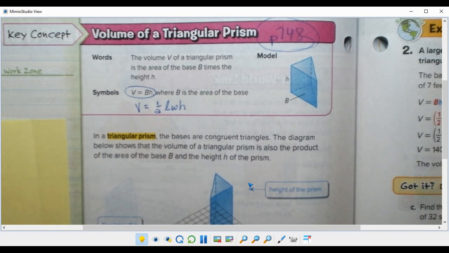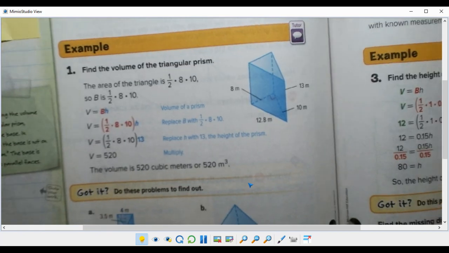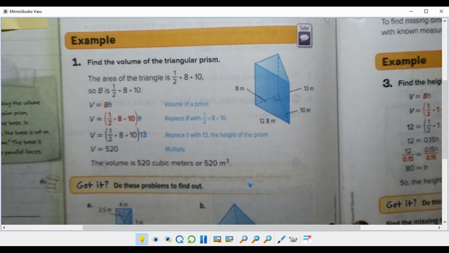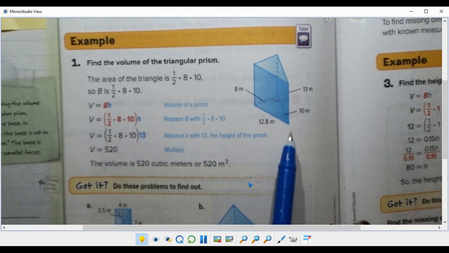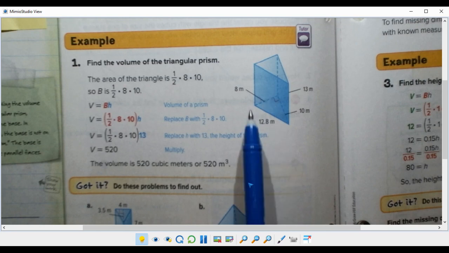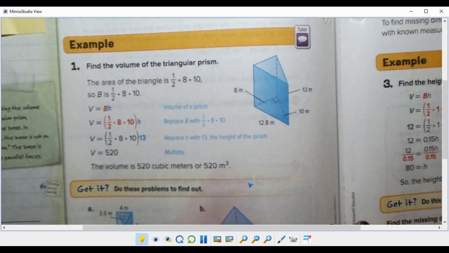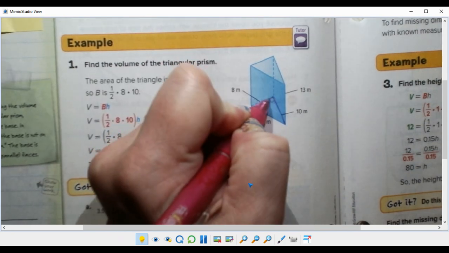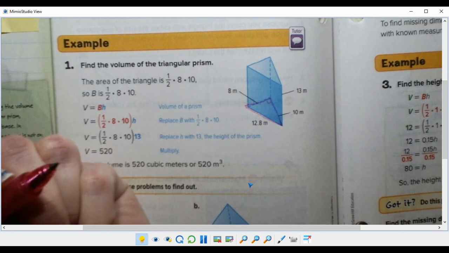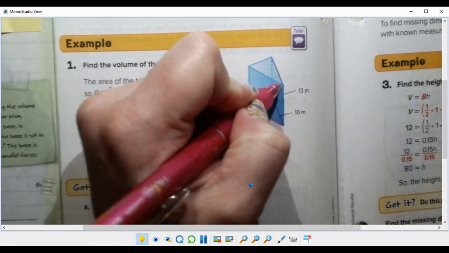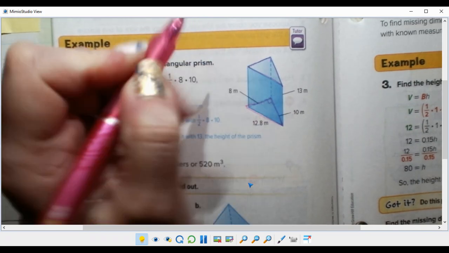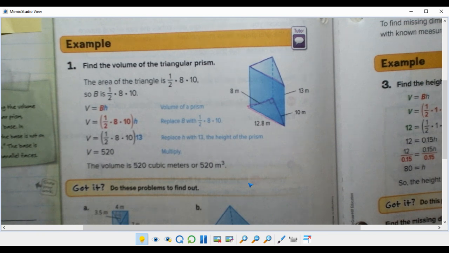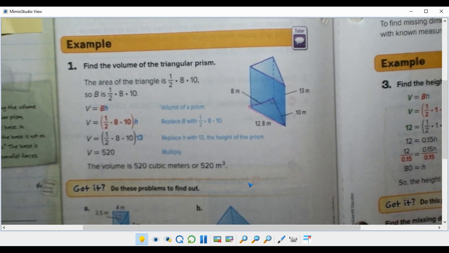All right. Now, when we go to look at some of the measurements, let's go down to example 1. Okay, there's numbers all over this problem. Take a minute to think, trace it out with a pencil if you need to. Where is the triangle? The triangle is the important shape on this, right? There's one triangular base, and there's the other triangular base. So forget everything else for a minute, and let's think about how to find area of a triangle.